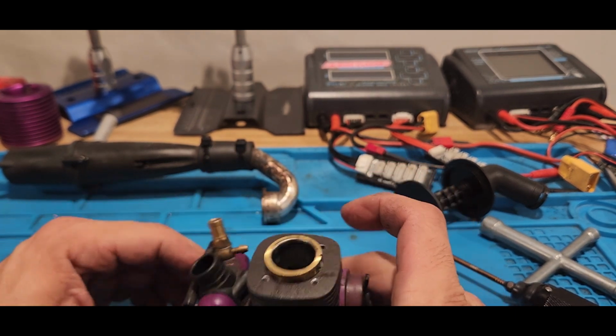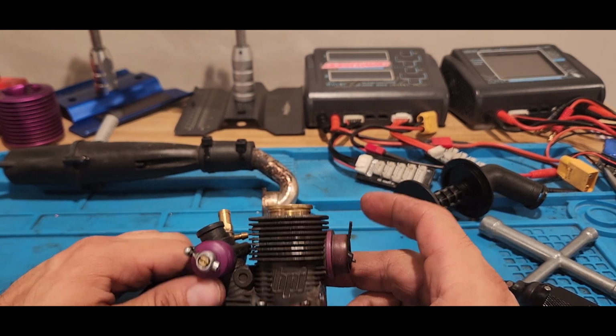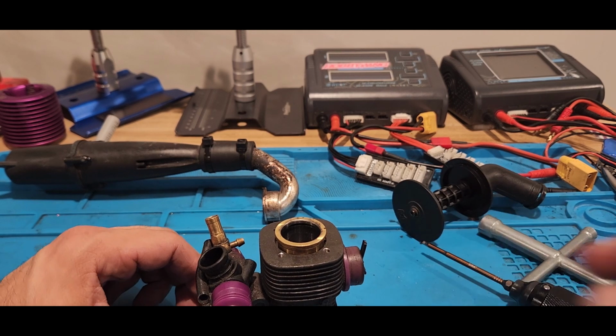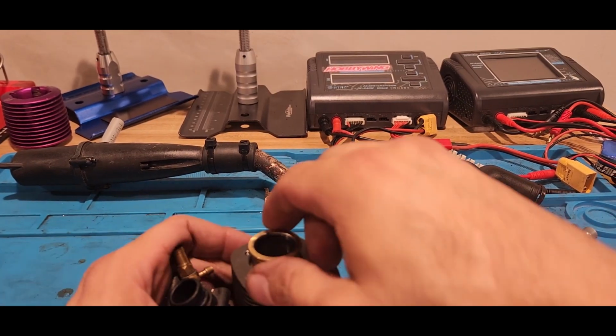Trying to see if we could. How are we going to do this? Because I don't want to damage this. I'll be right back, guys. Hold on. And we're back.